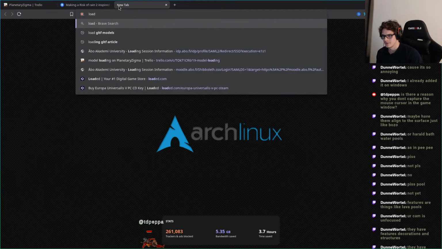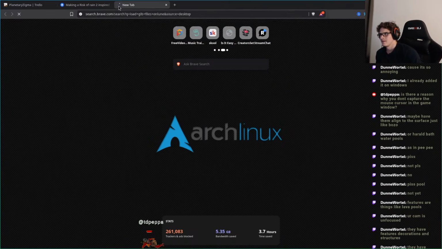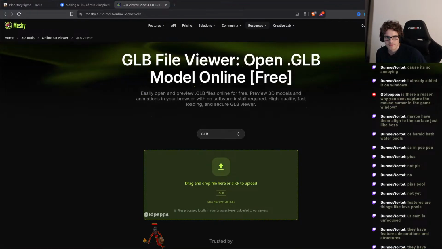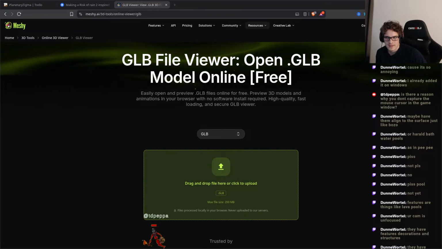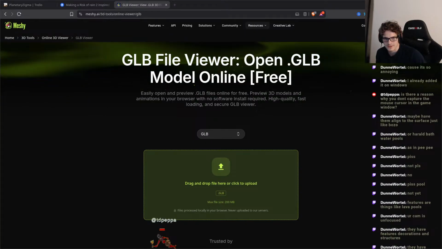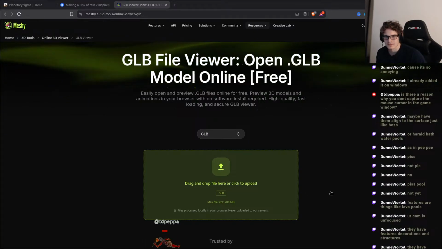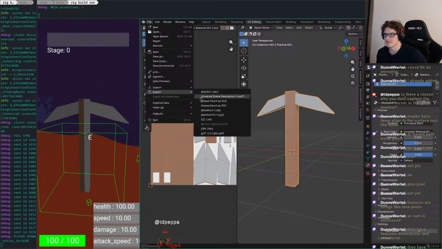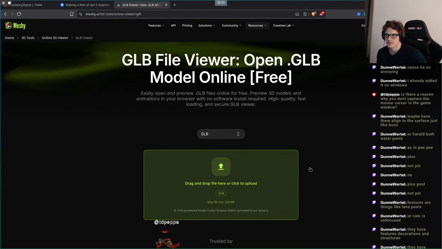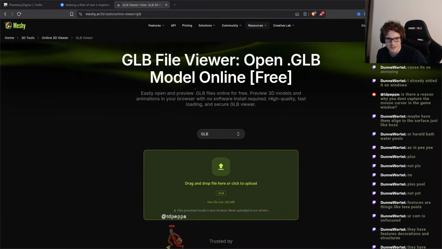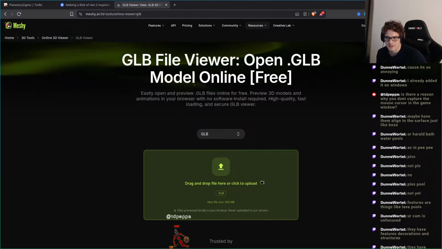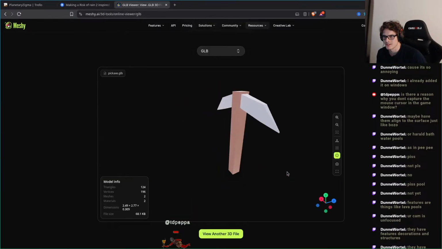Load GLB files on Lune. Try not to overwrite it, delete it, and then save it. Yeah, but I guess I could do that as well. But then I wonder what will happen on a hot reload then. Wait, where did I save it? It is in the right file. Just need to confirm that I did it in the right place. Wait, objects, pickaxe, GLB. Well, it looks alright. It looks fine to me.